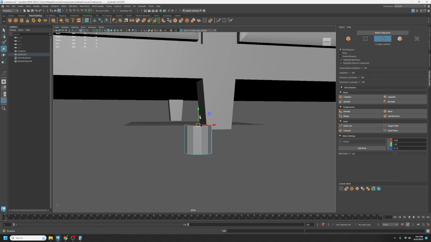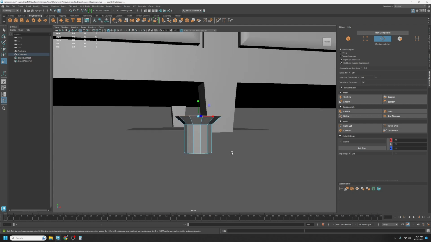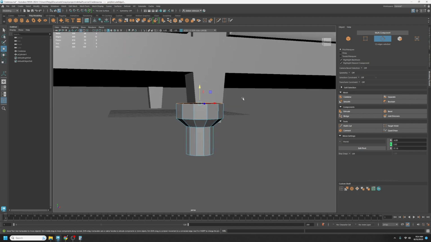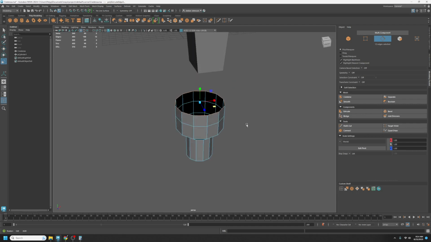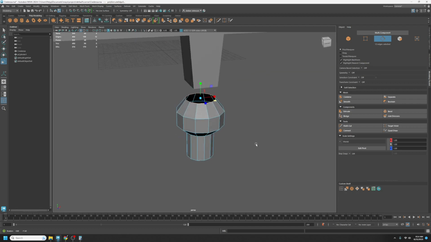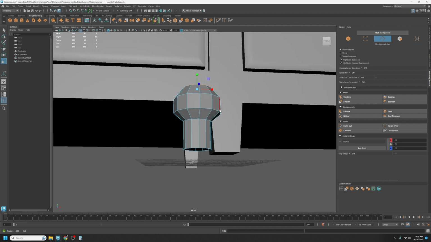Okay, move tool. Hold shift, extrude it upwards. I'm going to switch to my scale tool and scale this outwards. I'm going to move back to my move tool, hold shift, and extrude upwards. I'm going to keep it like that. I'm going to hold shift again, extrude up, get my scale tool, and scale it in. And we're pretty close to a round shape, and we can make it a little bit nicer in a couple of steps, but this is close enough for us to work with.